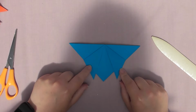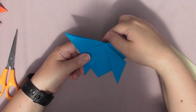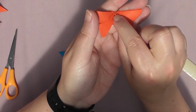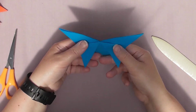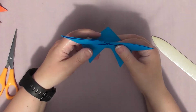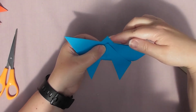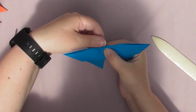But so now we've done this bit, this is where it gets a bit fiddly to show you. This point needs to come up behind and sit just over here to hold it in place. We're creating this little fold here. And to do that, hold it and use your fingers just to gently encourage it back. You don't want to crease this bit if you can help it too much, so just gently encourage it. So you've got about that much hanging over. Can you see this is the line here? See that? And then you're just going to fold that over.